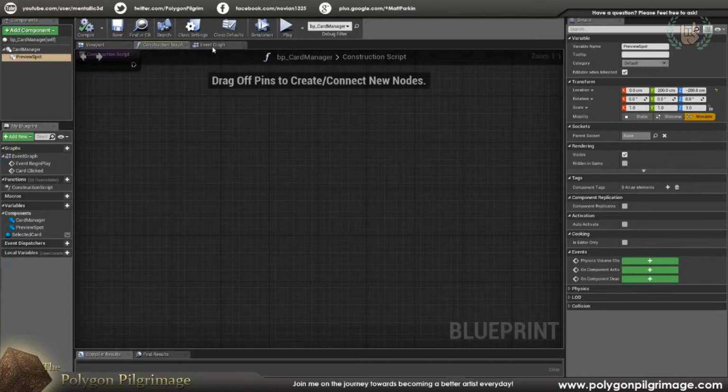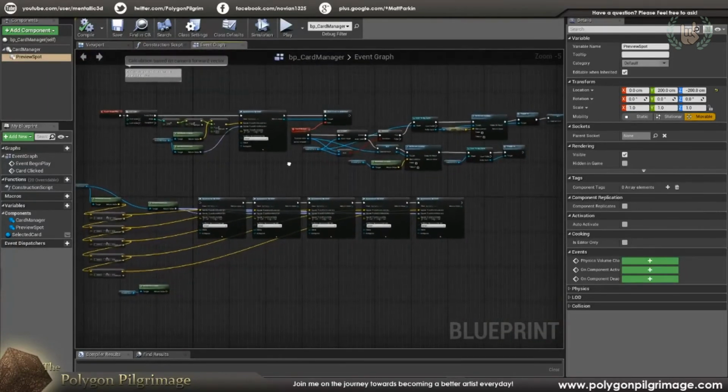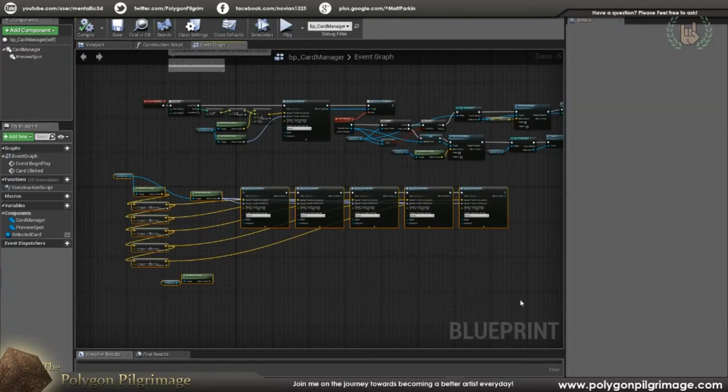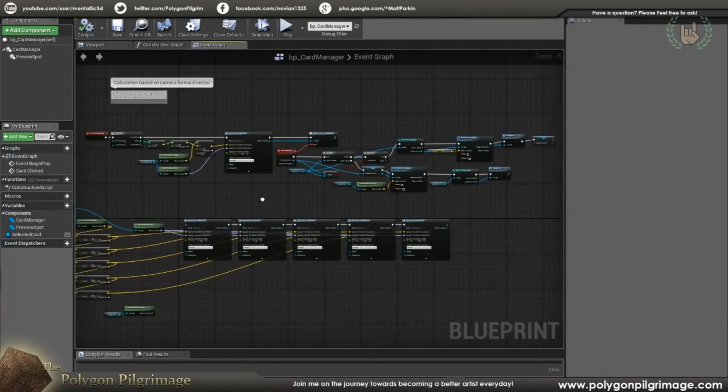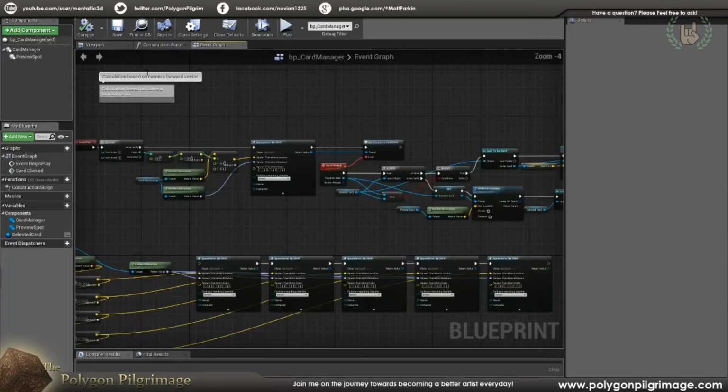There's nothing in the construction script, but we do have quite a bit in the event graph. So don't let this scare you. Everything down here is the old way I was doing it. I just left it here as a reference to myself. This top way is the new way that my good friend Edward showed me, and thank you so much for his help. We even have some notes here. I left myself some notes for future development, things to improve upon.